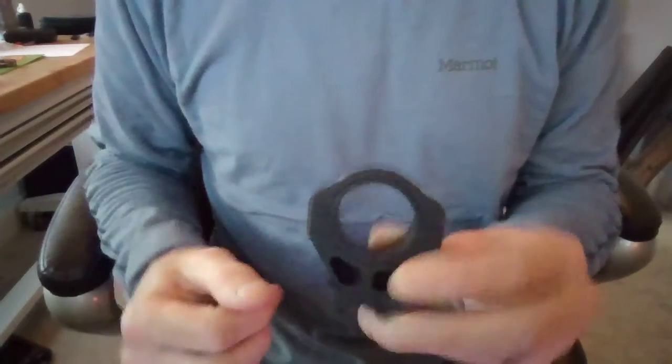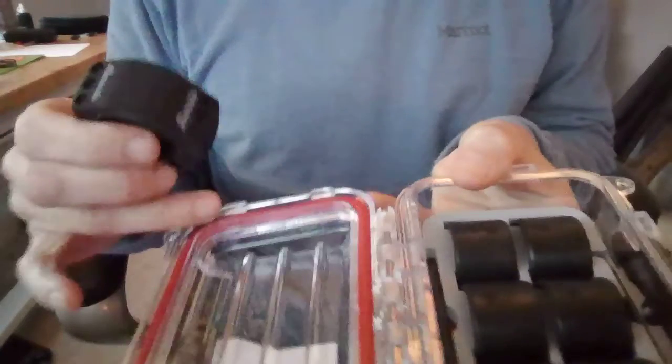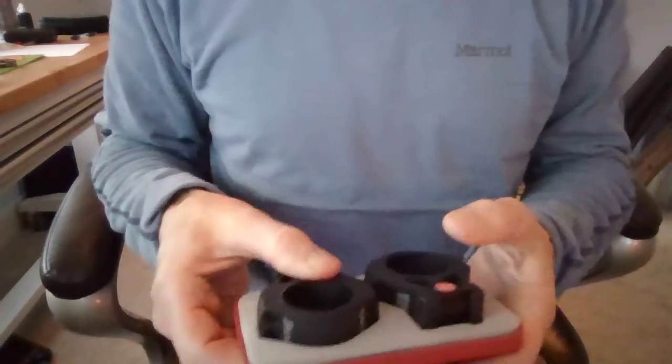Make sure that you get the right diameter scope ring. Clearly, that's important. These are 34 millimeters, and that's what you get. You do get this handy little box. It looks like it has a kind of waterproof seal. This might be good for my dry flies or something else that you don't want to get wet out in the field, but it's a nice little way that they package these up.